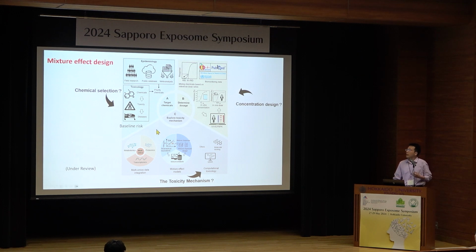Here I try to summarize for the mixture study. This is not the final one, but something from my own thoughts. For the chemical selection, I think we have to combine epidemiology studies and toxicology studies. This can give us lots of information on what types of chemicals to select. Baseline risk is also very important. For the concentration, we can rely on body monitoring, but it is not enough. We have to use prediction models for different types of chemicals, especially for large numbers of chemicals. Finally, for the toxicity mechanism, I think omics is a very good way. But at the same time, you need lots of mathematical models to predict the mixtures. You also need some IT models to help you find which compound might be more important.